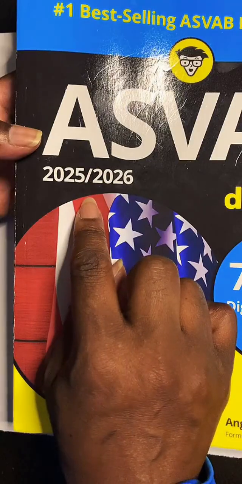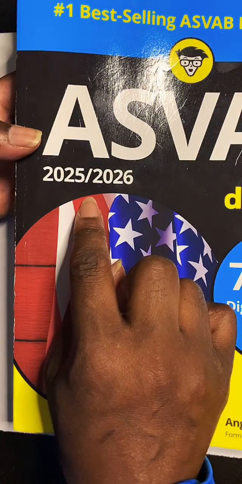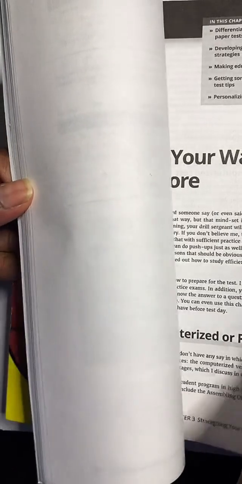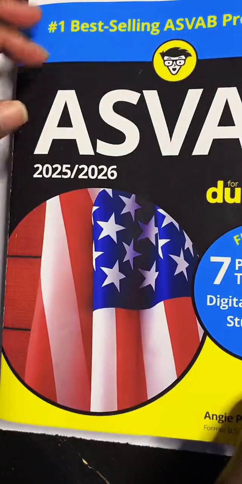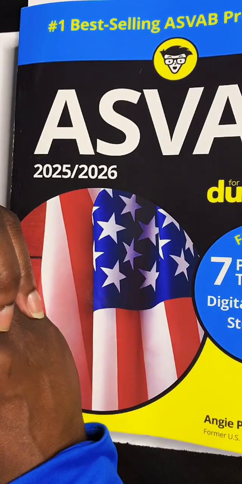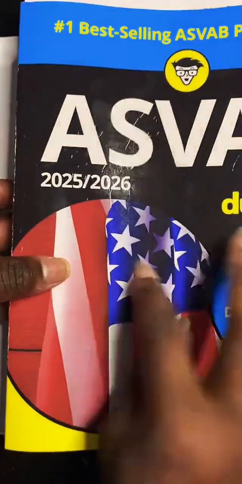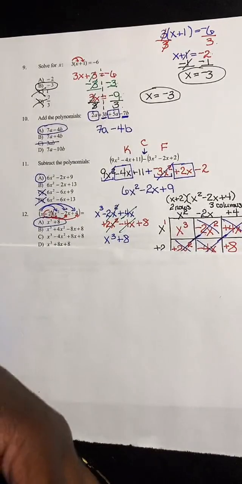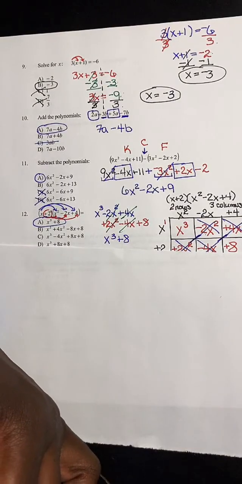thing, okay? I know there's 2 different types of ASVAB for Dummies. I got this year's, but you can get last year's, you can get 2003's. The cover is changed, but the interior is exactly the same. I'll be the whistleblower. I really don't care, okay? So if you want to get an older book, go get an older book. That's a little bit cheaper, all right?